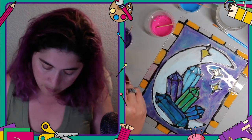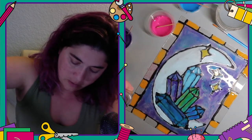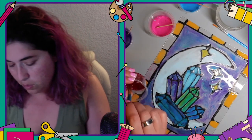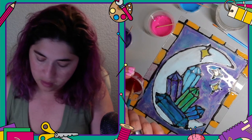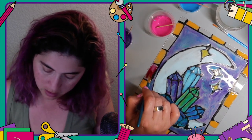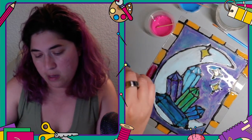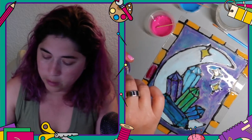Alright, I'm gonna go in with the magenta because I like that color and maybe some purple. So let's throw some color clear glue in there, mix it up, give it some life again, make it not so snotty. Okay. Still kind of snotty though. All right, so I'm gonna do this pinky magenta. And then we're gonna go in with the purple, like maybe a more opaque version of the purple, and blend those up.